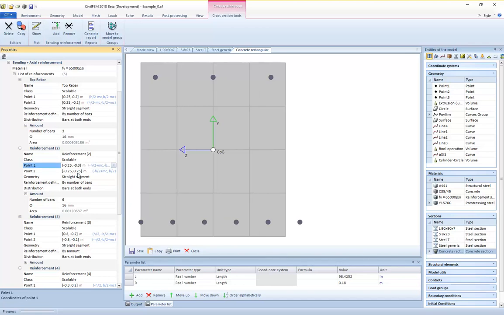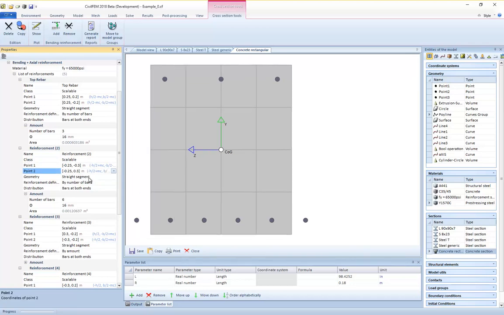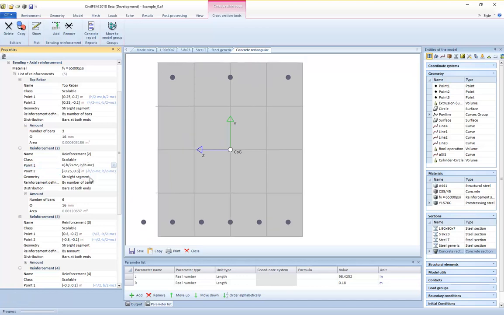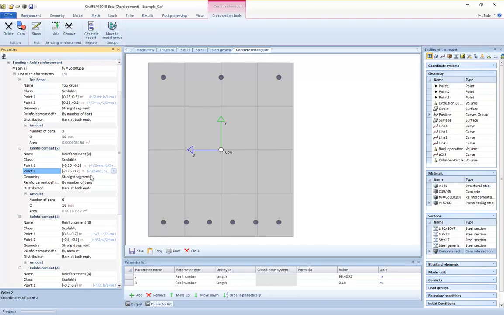We readjust the location, taking into account the mechanical cover, which are here. Just had to change the sign, and here you have them.